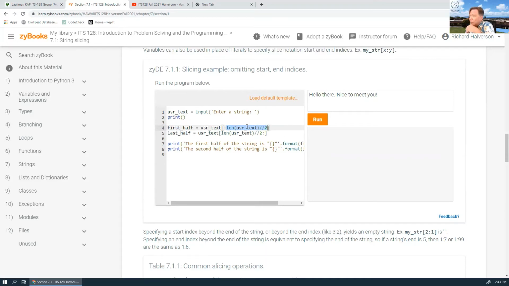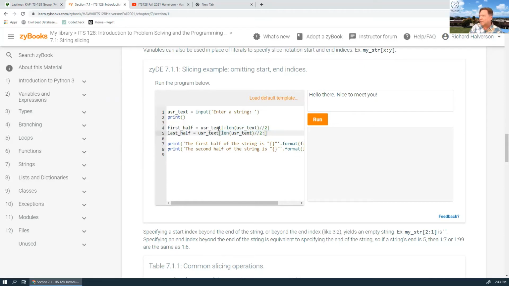So this takes the length of the string divided by 2, and then this takes it from that number all the way to the end. So it's going to be the first half of the string. This is from the beginning to half of the length is going to be the first half, and from half of the length to the end is going to be the second half.